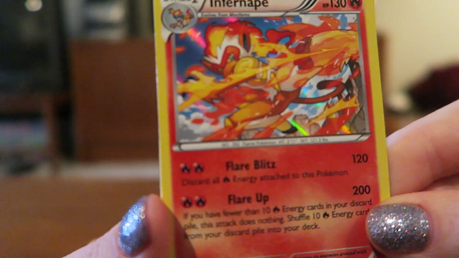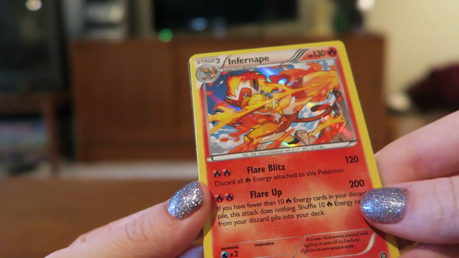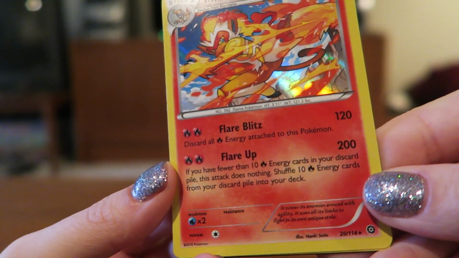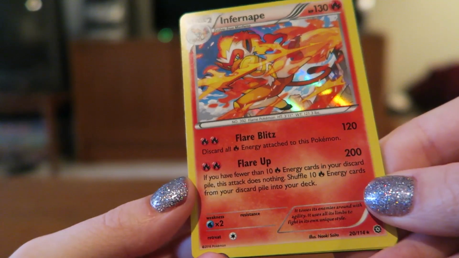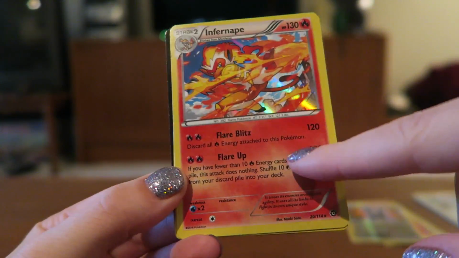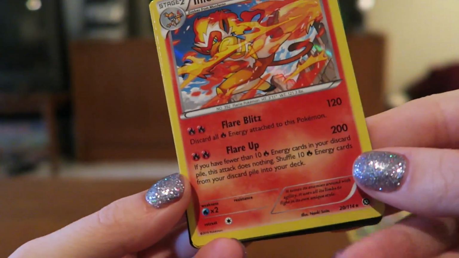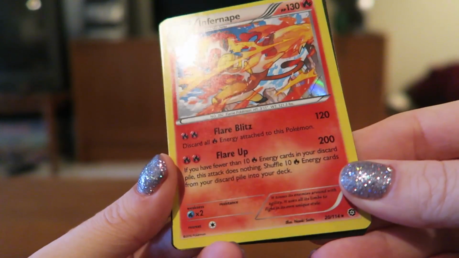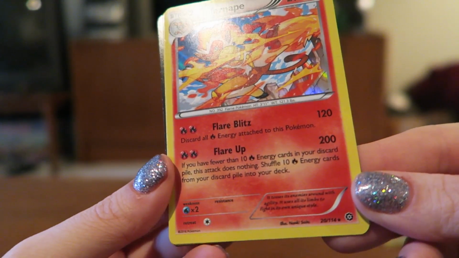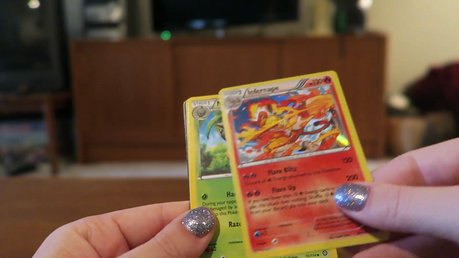This Infernape has 130 HP, an attack called Flare Blitz for 120. Discard all fire energy attached to this Pokemon, as well as Flare Up for 200 damage. If you have fewer than 10 fire energy cards in your discard pile, it does nothing. Shuffle 10 fire energy cards from your discard pile into your deck. That seems like an interesting way to play with energy cards there. Would definitely be useful if you have other Pokemon that are discarding fire energies for like Flamethrower and Ember and stuff. So here it says it tosses its enemies around with agility. It uses all its limbs to fight in its own unique style. Cool. I'll put this guy in the special pile.